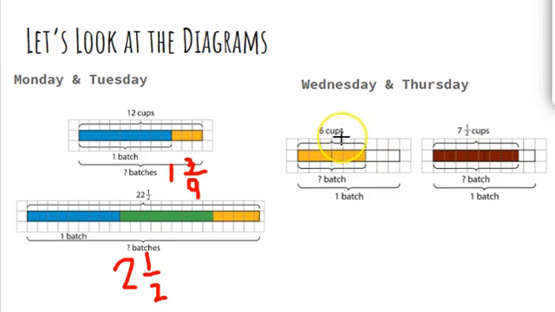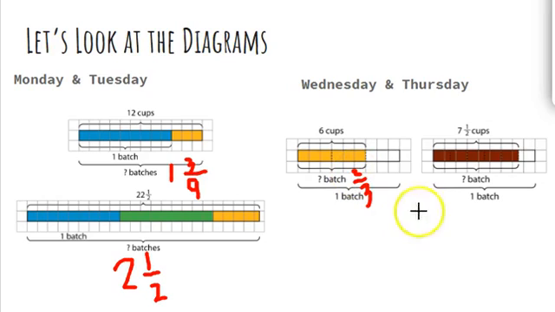Here we have 6 cups that get used on Wednesday, and that's less than one batch, right? So how much of a batch do we make here? It's a fraction of a batch, isn't it? We have 1 set, we have 2 sets, we have 6 total out of the 9, so we can think of it as 6/9 or 2/3 of a batch.